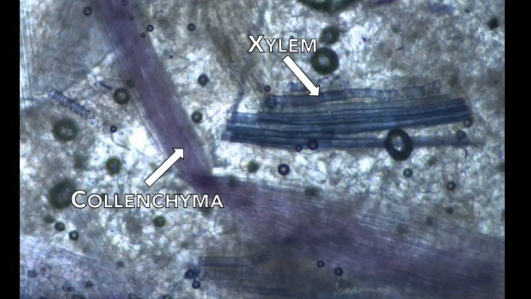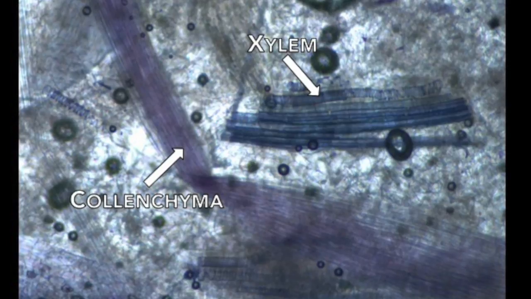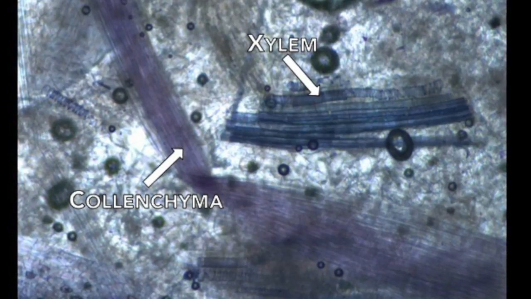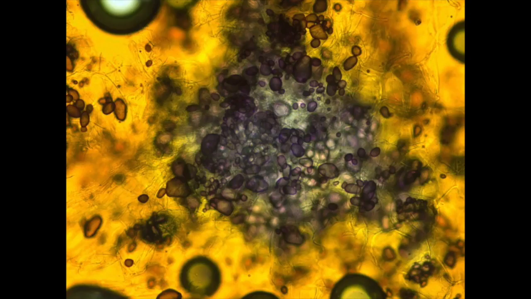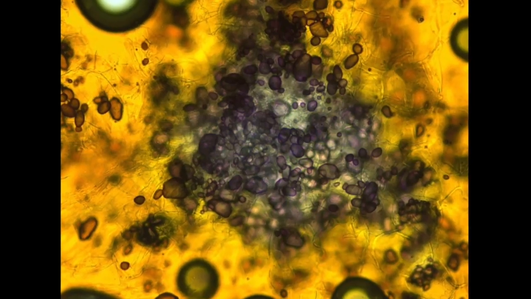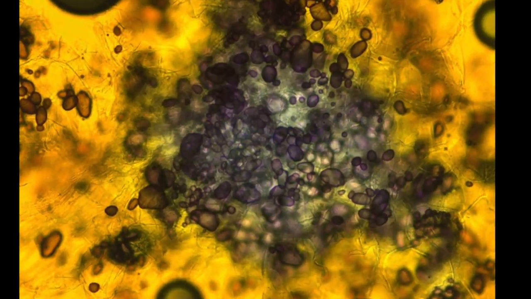Toluidine blue stains the parenchyma strands of celery a light purple and the xylem cells stain dark blue. Staining with toluidine blue also makes it possible to see the fine details of the xylem cell walls in broccoli. And last, staining with iodine makes it possible to see the starch grains inside of the common potato.